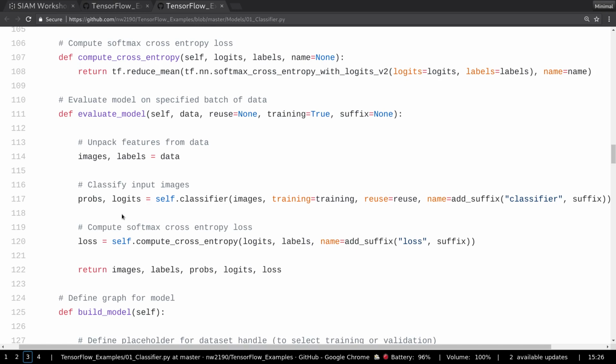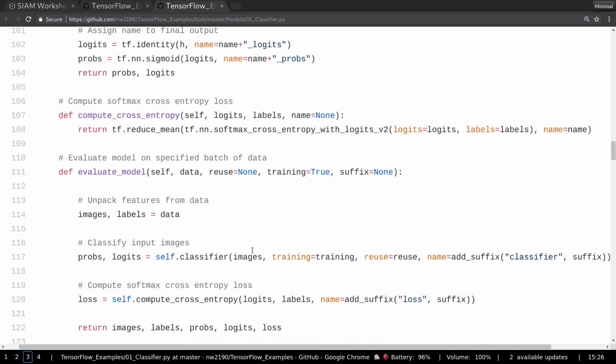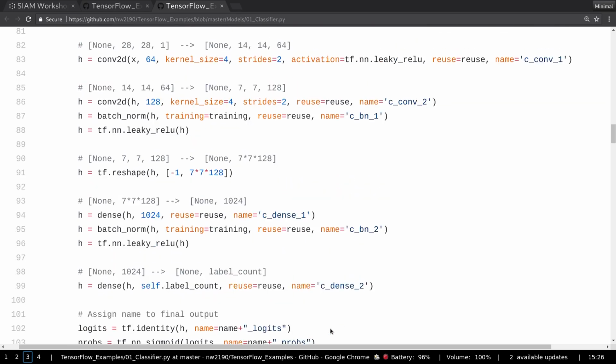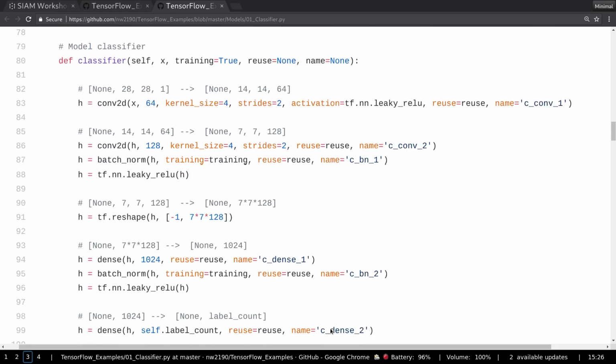Now we apply the classifier. We get our probabilities and our logits, and we compute the cross entropy only using the logits. If we go up, we can see the logits are used. I just called it compute cross-entropy, but really it's a reduction by mean of the softmax cross-entropy with logits version 2. Our classifier network is defined.